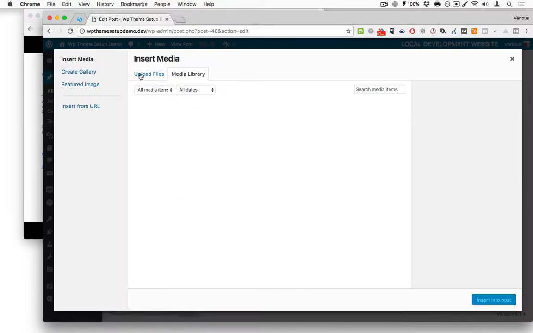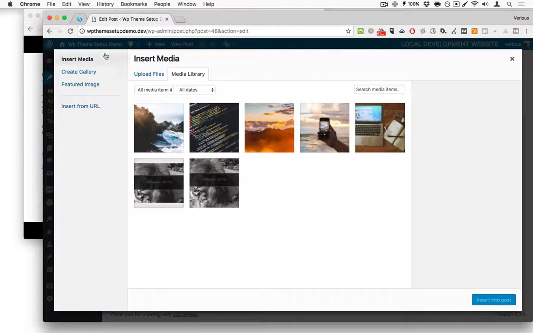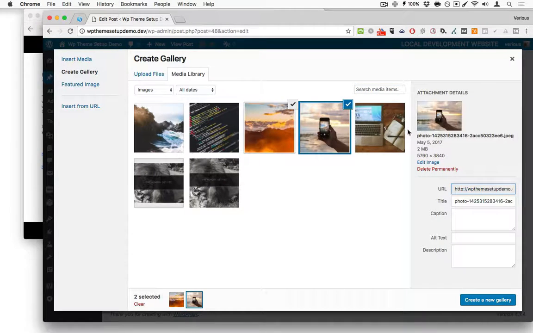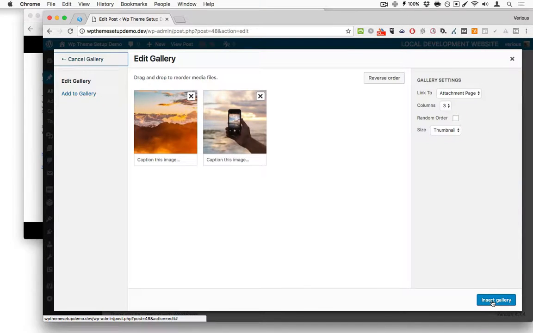I can click add media, and from the media library I can click create gallery. This is a shortcut way to insert a shortcode. So once I click on create gallery, I can also select the photos that I want in my gallery. I'll select 2 just to create a basic gallery. And with these two selected, there's a small blue button here at the bottom right corner of the modal for the media library window that popped up, and I'll click on create gallery.